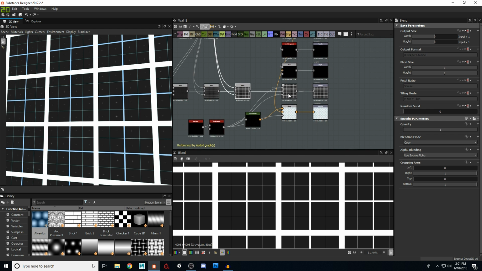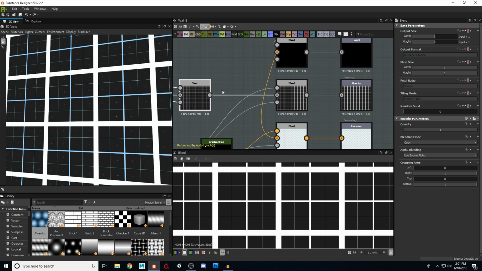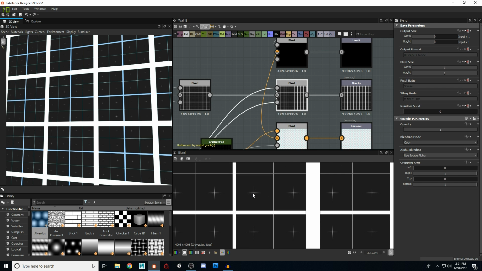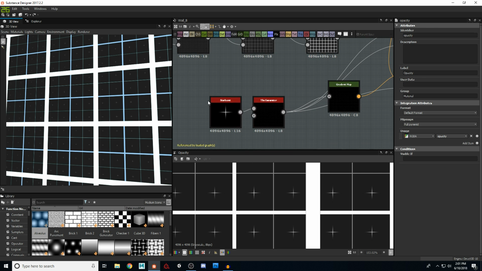But then here we want to blend into the last second our stars. So I'll show you this and I'll talk about the stars in a second. So this is going to go in the background of the stars. These little like check marks, whatever you call them. We're going to put those on top of this. And that creates this, which we feed into the opacity. Okay, so how do we do the stars?